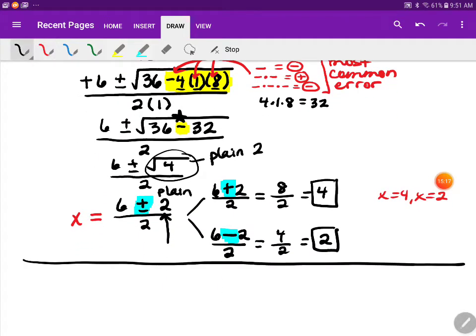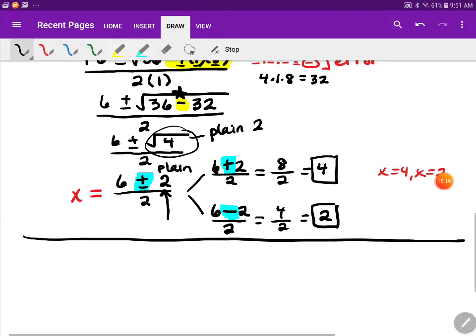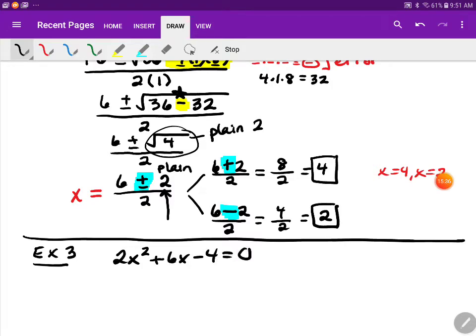Okay. And all we teachers have different things that we want to see. I want to see the quadratic formula written on each one, and if my student doesn't write the quadratic formula, then I definitely take points off. Okay, this is example 3. So example 3 is 2x squared plus 4x minus 4 equals 0.